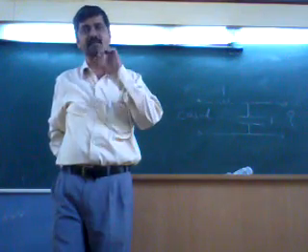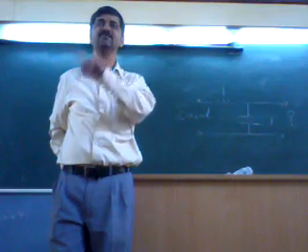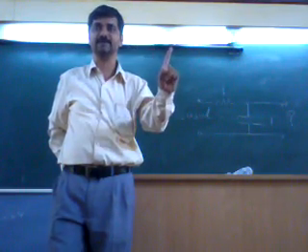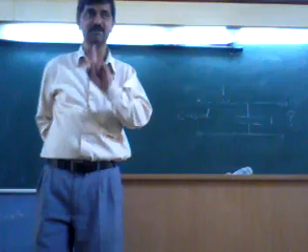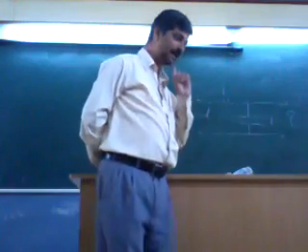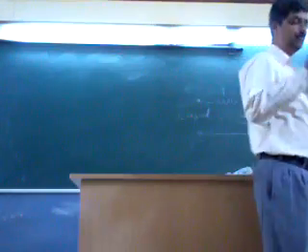Or in other words, it can be expressed as A cos omega t plus B sin omega t, where A and B are constants. Are you getting me? In an RLC circuit, when I apply input as cos omega t, then voltage and current everywhere can always be expressed as something cos omega t plus something sin omega t, or something cos of omega t plus phi. Both ways you can have. So A cos omega t plus B sin omega t is the way we are talking about. So you can assume it to be A cos omega t plus B sin omega t and find out what the answer is.